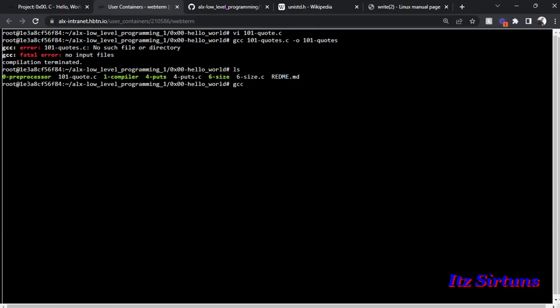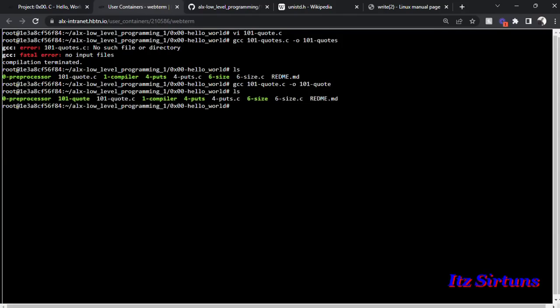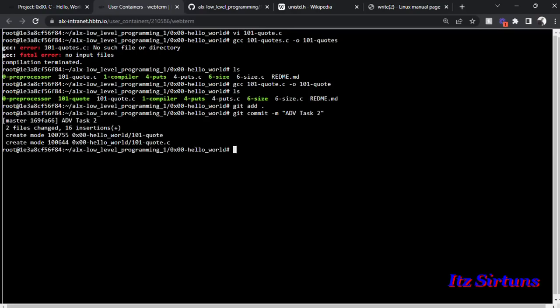So gcc 101. Okay, I wrote quotes, not quote.c. So gcc 101-quote.c -o 101-quote. Okay, so it's compiled successfully. This is the output of the compiled file. Then my git add, my git commit. I use the commit message advance task 2, then I push.